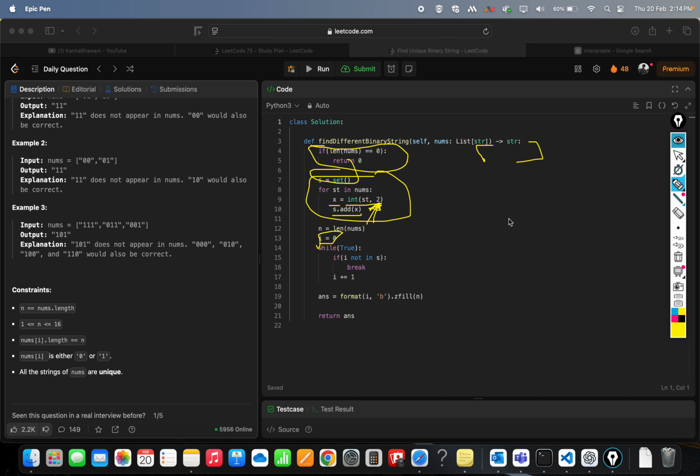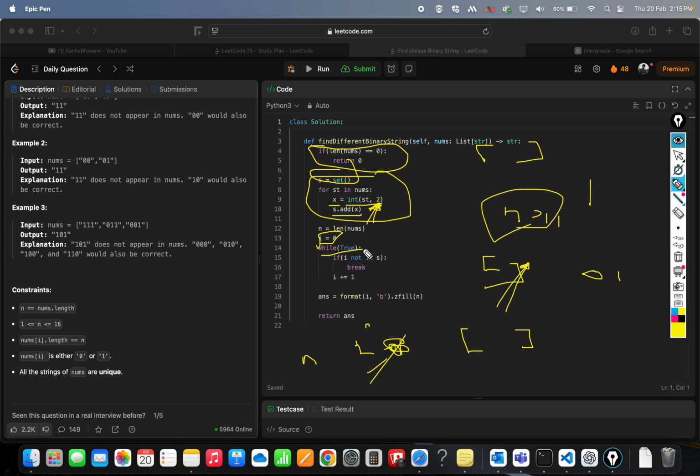Now i equals 0. There is one thing: if n is greater than or equal to 1, right? For n equals 1, we will have only one string here, but we can have two strings, like 0 and 1. So there must be an answer. For n equals 2, we can have only two strings inside the set, but there will be 4 strings in total. For n equals n, we can have only n strings inside the set, but we can have 2 to the power n strings in total. So we always have an answer for n greater than or equal to 1, right?